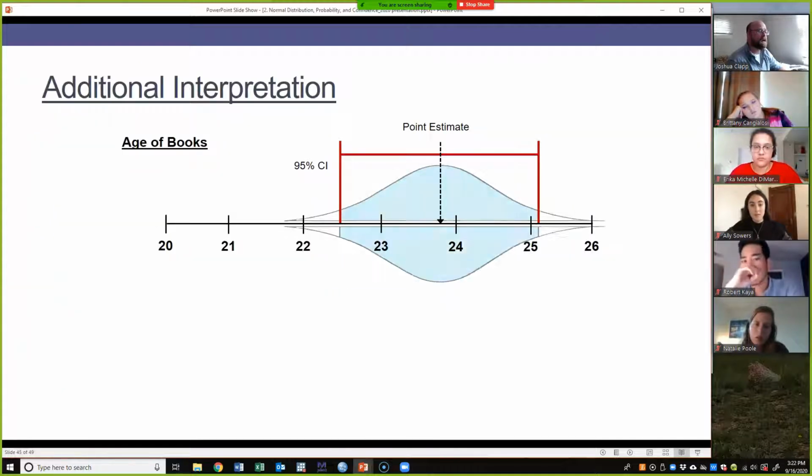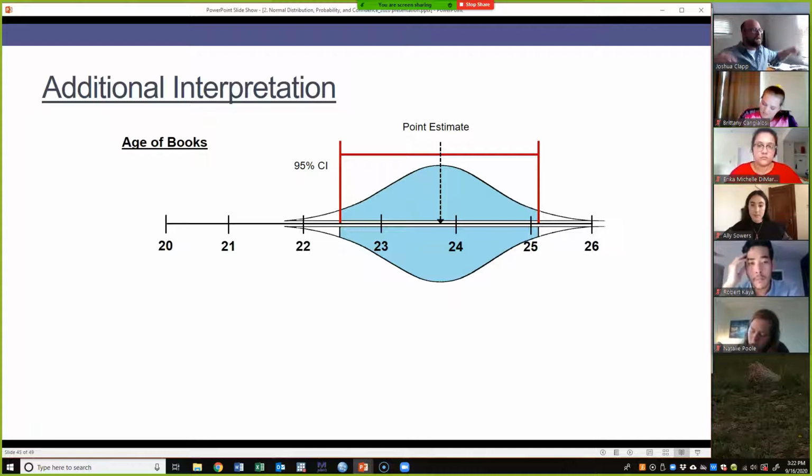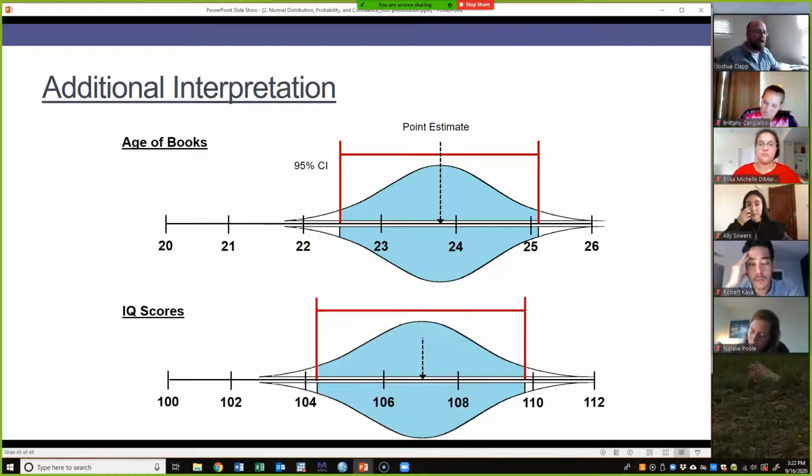107, right? So again, and this is where I think people get a little bit screwed up. They think, oh, anything in this bounds are equally likely, and then everything outside of those bounds are impossible. It's all running on a distribution. Okay. So again, same thing with my IQ scores. 107 is still my best guess. Do I think it's exactly 107? No, I know it's not, right? Hopefully I'm close. It should be in there, but anything from 104-ish to 109-ish is probably going to be reasonable. But even as I start to get out there, it's not impossible, right? It's just not likely given the data that I've collected.